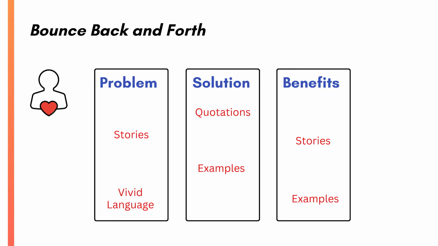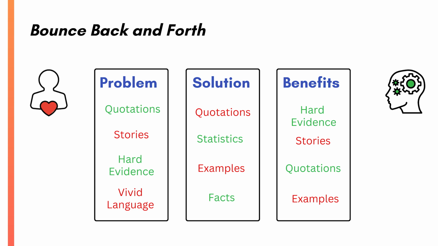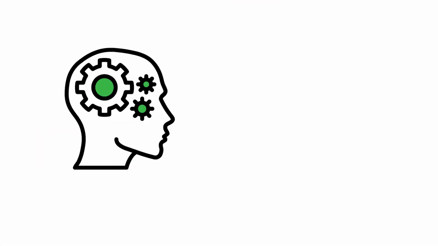Within each bucket, be sure you bounce back and forth between these two types of supporting materials. I have found that when speakers give too many statistics or facts or pieces of hard evidence in a row, the information starts to lose impact. It's much better to bounce back and forth, give a statistic or appeal to listeners' minds in some way, and then follow that immediately with something that appeals to listeners' emotions, like a personalized story or example. That back and forth pattern is engaging and persuasive because it continually feels fresh. Alternating like that, as a rule of thumb, is a great way to appeal to listeners' hearts and minds in equal measure.